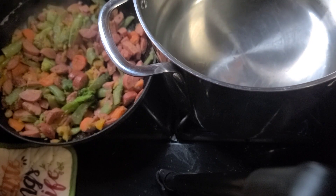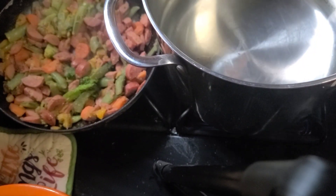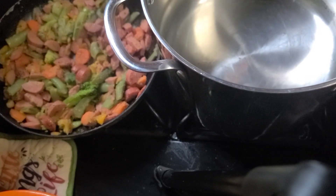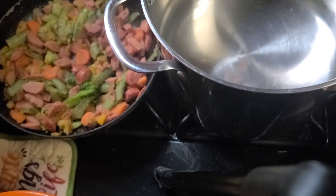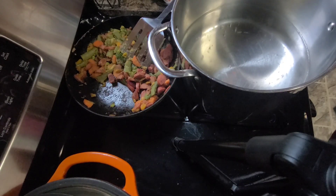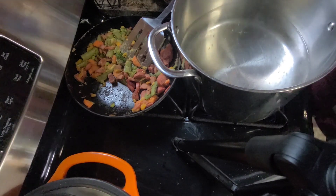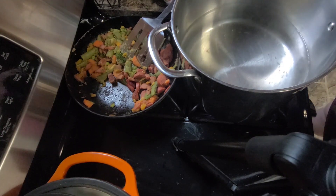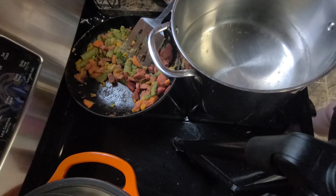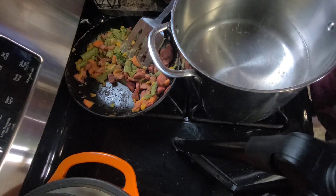I'll drop the pasta — I'll get the pasta cooked, I'll save some of the pasta water with the can and make a sauce and mix it all up and show you. My water is boiling — I don't know if you can see it, it doesn't look like it is but it is. Also I'm impatient so it's not like as boiling as it probably should be, but you can see it a little bit here.